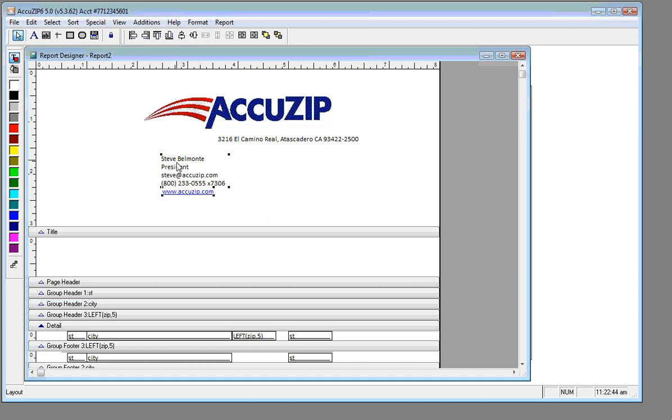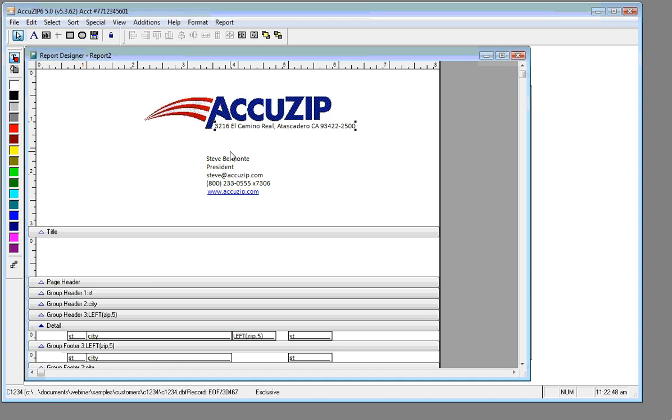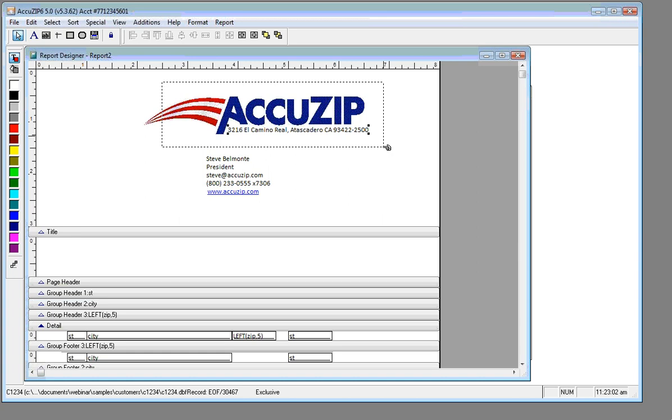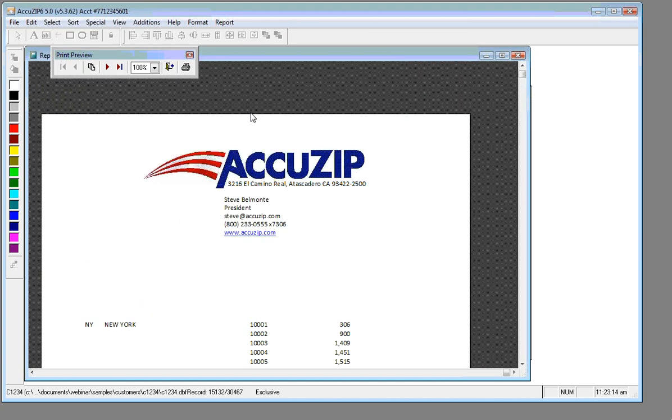So I can highlight this object and move them as one stream, and I can move this object right below the text. I can also reduce the size of this font so it fits more under it, or I can enlarge this one like that. I can fine adjust with my arrows, and there we go. So now this is a title band, and when I print this, it prints once for the entire document. So you'll see here in a moment, there's the title band.